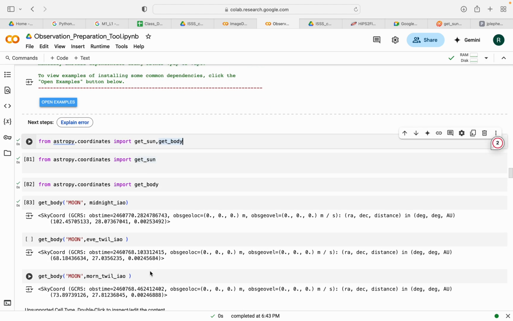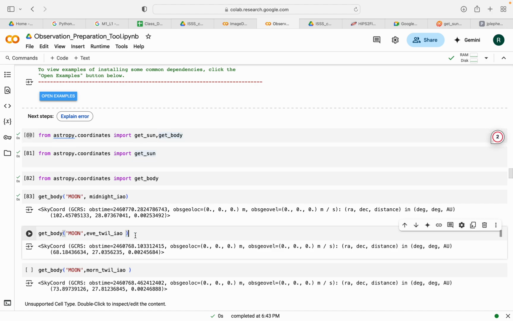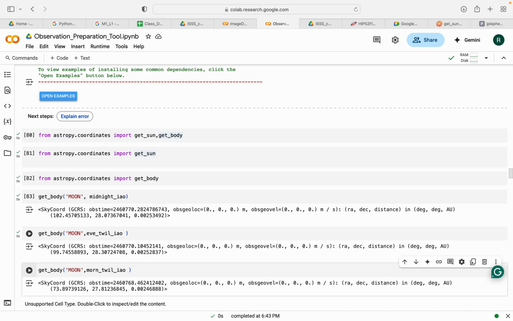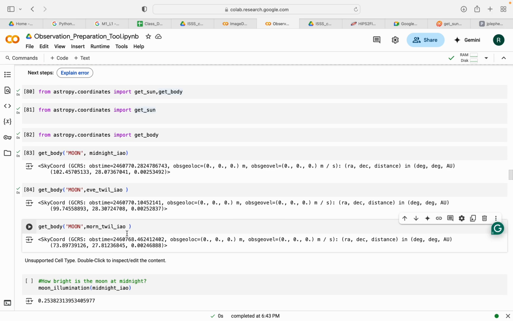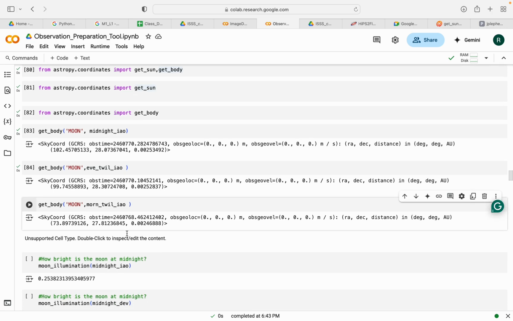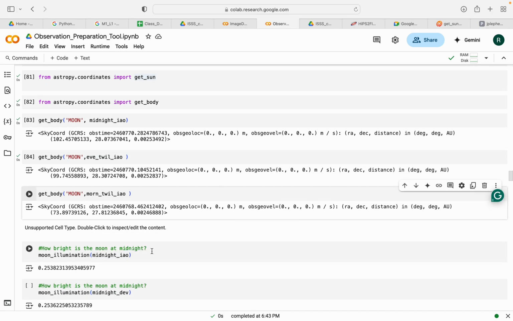Now you can just write get_body moon. This will give you the information of the moon at different times. You can get the information of the moon at midnight, at evening twilight, and at the morning twilight tomorrow.